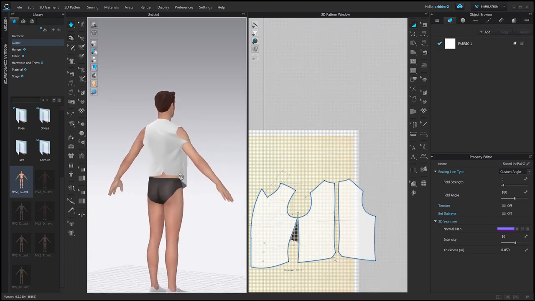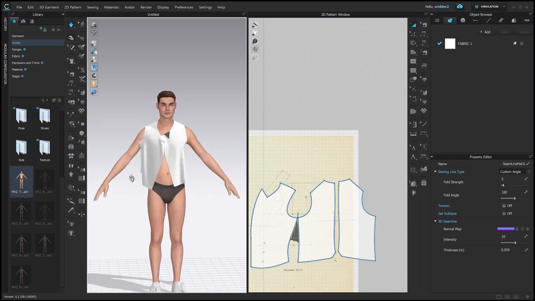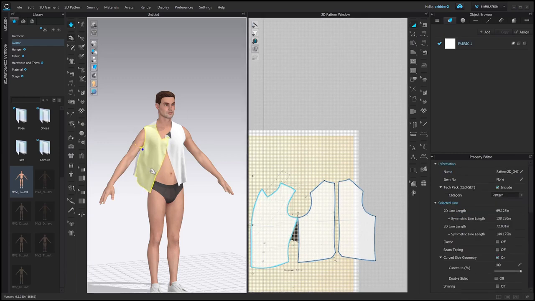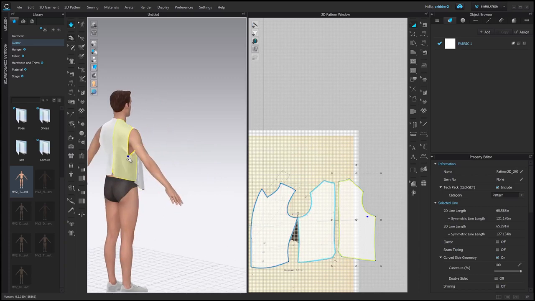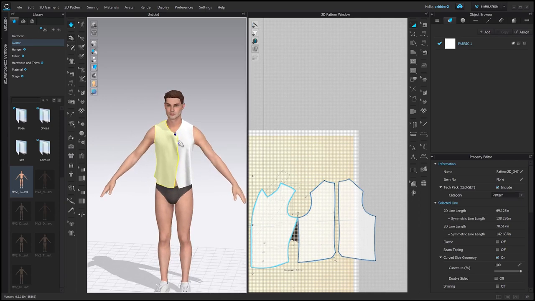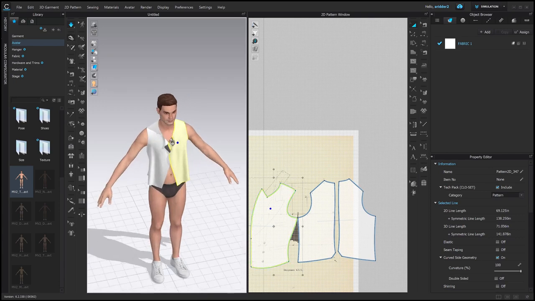You can see that there's some collision here where it wanted to sew through his arm. That's a super easy fix. All we have to do is press the A key for the transform pattern, and if I click with my left mouse button, I can actually drag this out of his arm. So there is a little bit of this finessing. I can also arrange this vest. Let's see, this actually should be in the bottom. I'm going to pull this one out on top so that when I put my buttons in, the overlap is nice and ready to go.